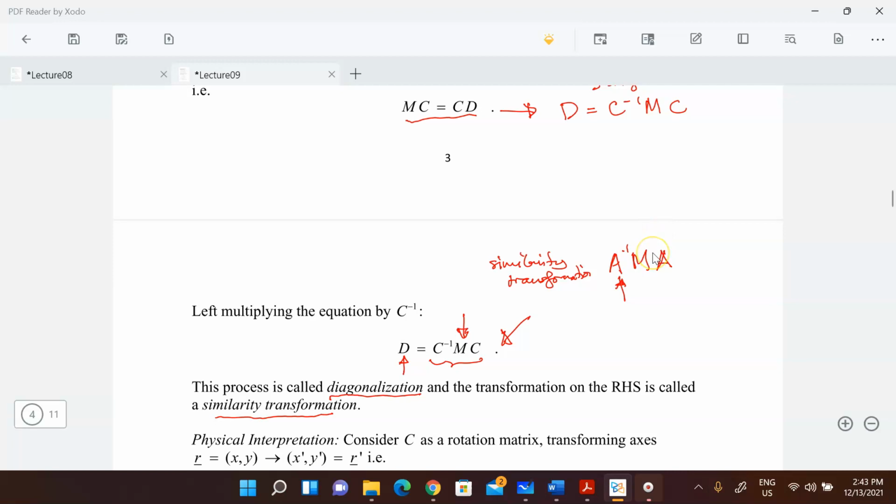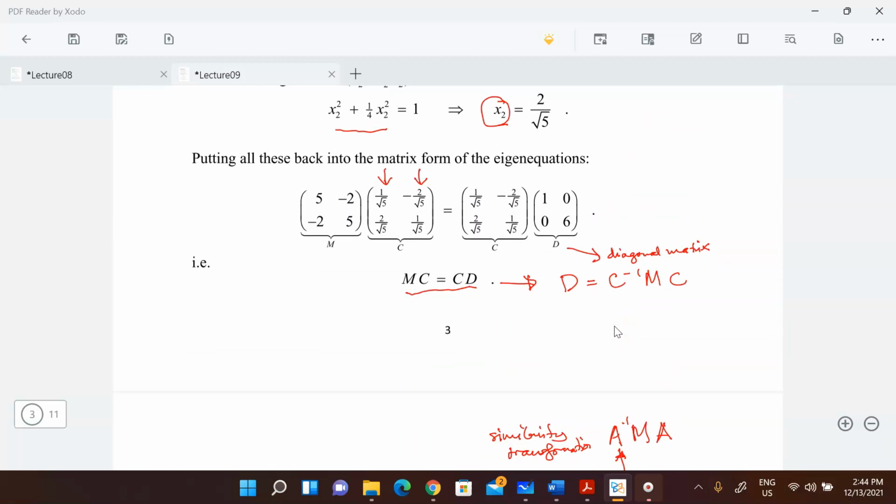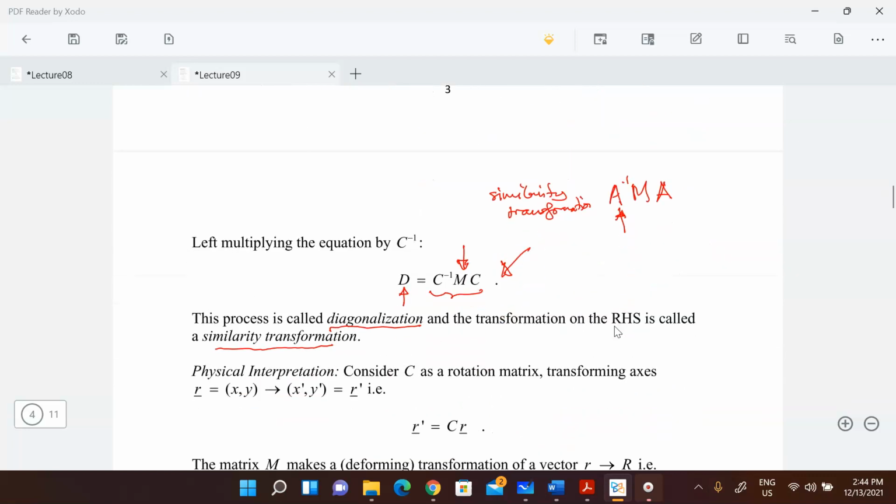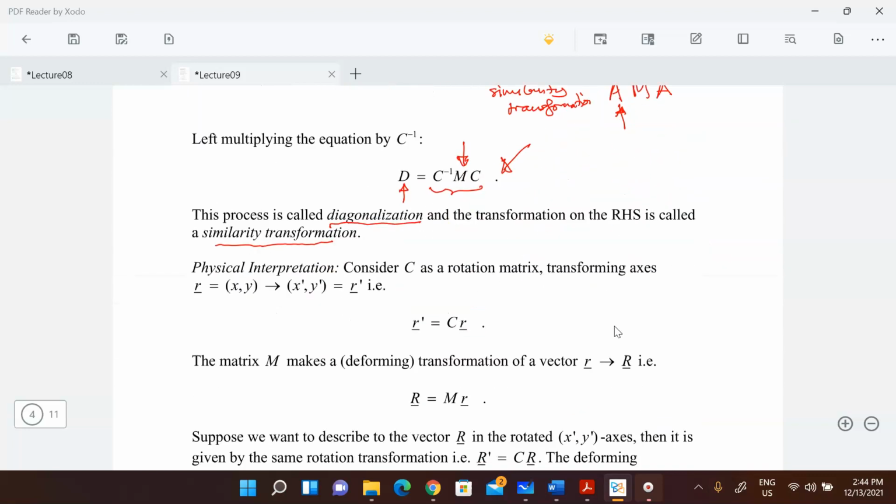Now, how can we understand this process to start with? Well, really, if you look at the kind of vectors that we have here, here is something which is less than 1, something less than 1, the magnitude of them less than 1. Same thing here, it's the same matrix, by the way. So what one can do is to think of your C as a rotation matrix. Okay, remember what rotation matrix looks like?